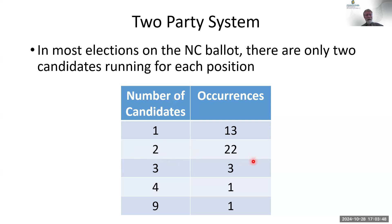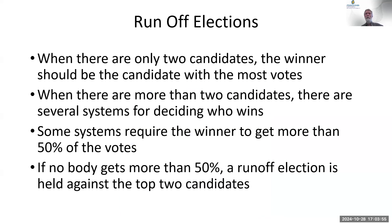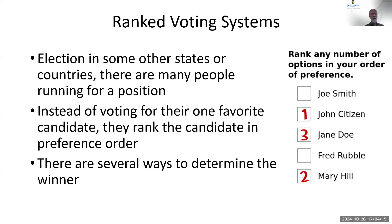The number of candidates is usually two, sometimes one. I noticed on my ballot that almost all the judges were running unopposed. Sometimes you need runoff elections, particularly in primaries. Some systems require the winner to get more than 50% of the vote. There are ranked choice voting systems where instead of just circling one person, you number them: first choice, second choice, third choice — and they use various systems to determine who gets the most votes.